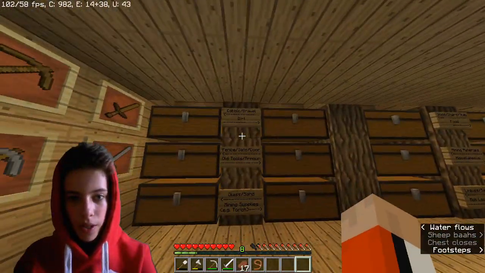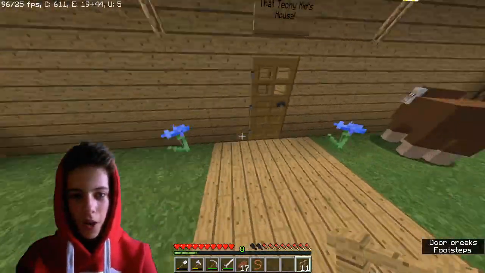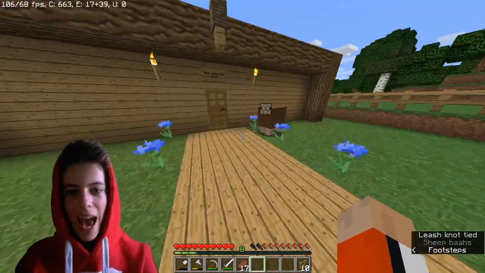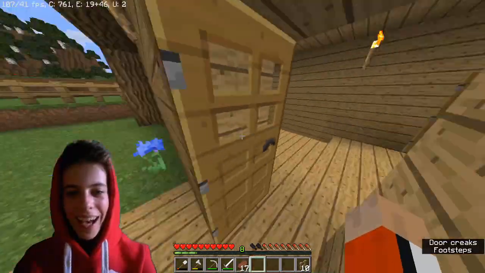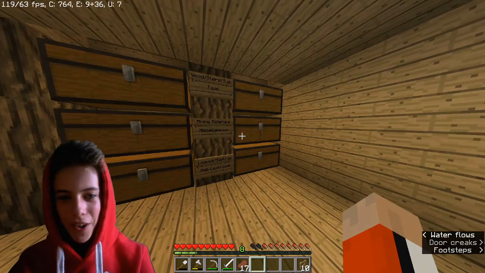There should be some fences here. Right, okay, Poo Poo Sheep is going to guard the house. So just like this. Yes, I have a guard sheep. That's so cool. Right, okay, I'm gonna put these fences back and then we are going to go mining.